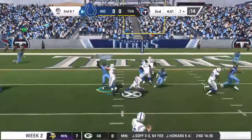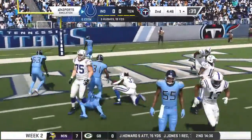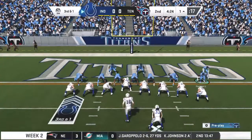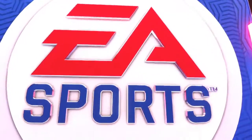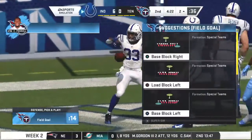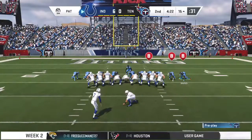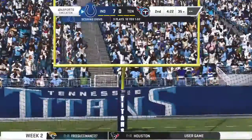2nd and 7. From the gun, it's a give to Cook. And they get him down at the 1. He had the broken tackle, but ultimately could not get into the end zone. A gain of 3 last play. This time they double it and pick up 6. They'll run it. Here's Cook. And he's into the end zone. Touchdown, Indianapolis. Dalvin Cook, his 4th touchdown on the year, as his guys are first onto the scoreboard here this afternoon. Able to punch it in on 3rd down makes it easier for those guys on the sideline. They didn't have a 4th down decision to make.